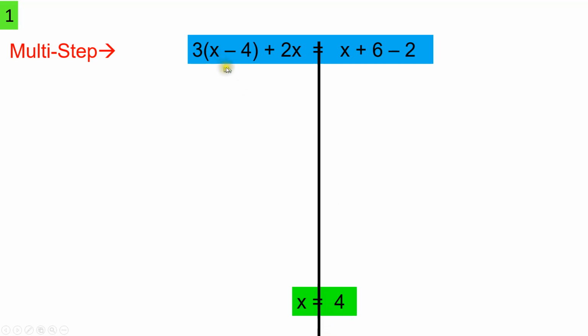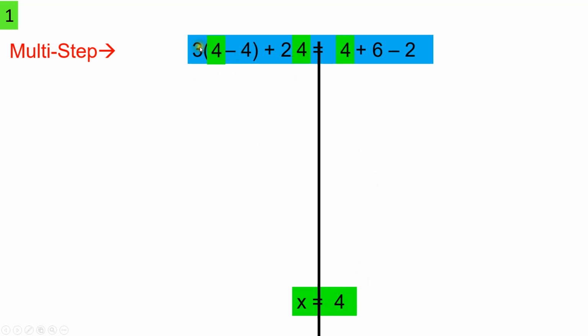But what I want you to see is that the left side and the right side are equal. They don't look the same. Always bothered me when I was a kid. I'd be like, hey, they don't look like they're the same. But they are. Let me show you why. I'm going to take my 4, plug it in for this x, plug it in for this one, plug it in for this one, work it out.